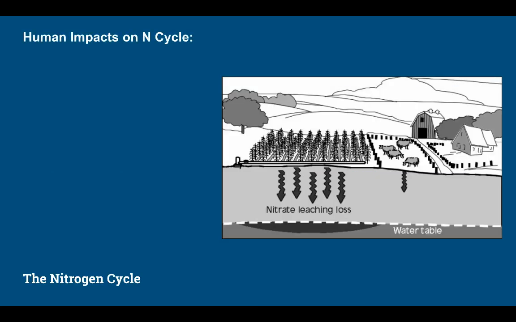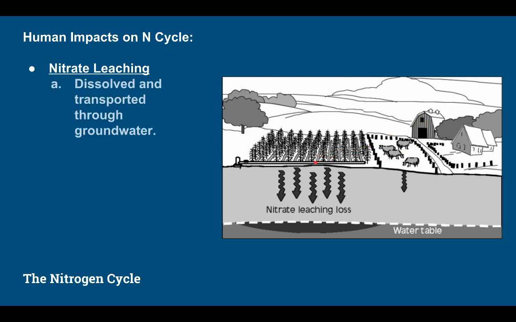Humans, again, we're looking at each cycle, how they are affecting each individual cycle. So humans, what we do is nitrate leaching. The farmer is going to fertilize his crops. The crops aren't going to use all that nitrogen or all that fertilizer, and what will happen is leaching means it's going to just travel through the soil into groundwater reserves. And once it's in the groundwater reserves, it's in our water supply.